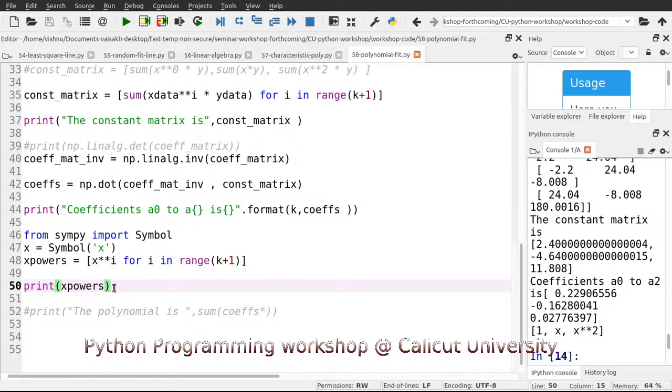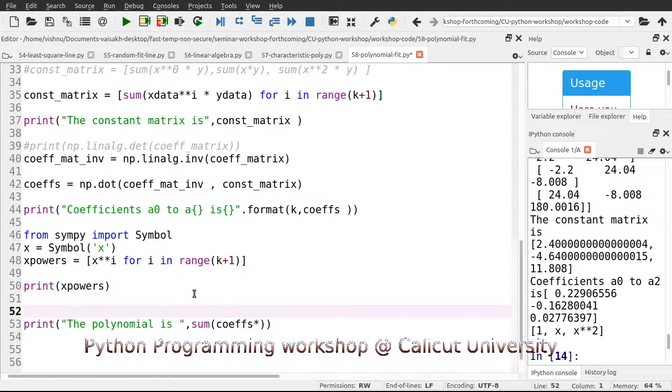Now to show the polynomial, y equal to, what should we do? We wanted to sum coefficients star x powers.